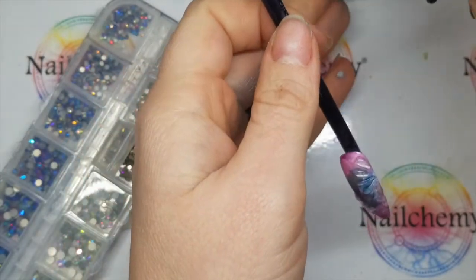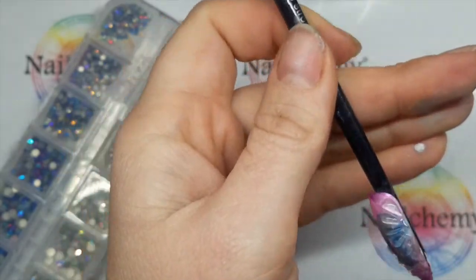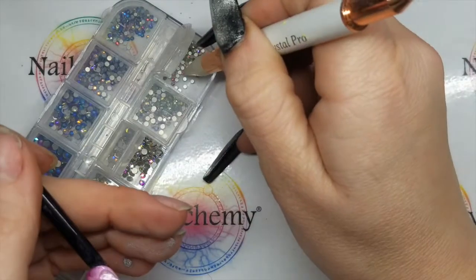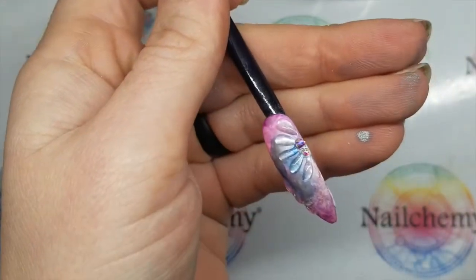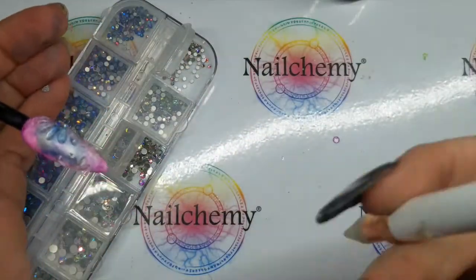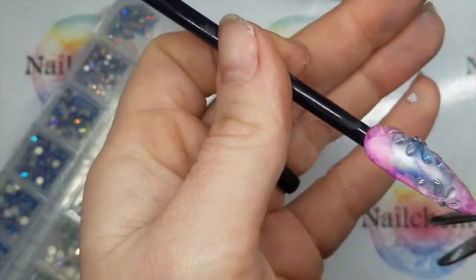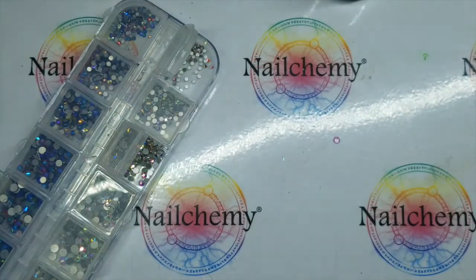So just with my top coat, I'm going to get a little bit of top coat. You can use your Crystal Totalis on this bit as well. I'm going to blob a little bit in there. Where's my crystal picker? Going to get one of the larger crystals, pop that there, and then one of the smaller crystals, and just pop that next to it. Make sure they're on the nail, and then same again on this side here. I think I'll just use a dinky one on this side because it's a bit smaller. There we go. I'm going to pop that into the lamp for a full cure.